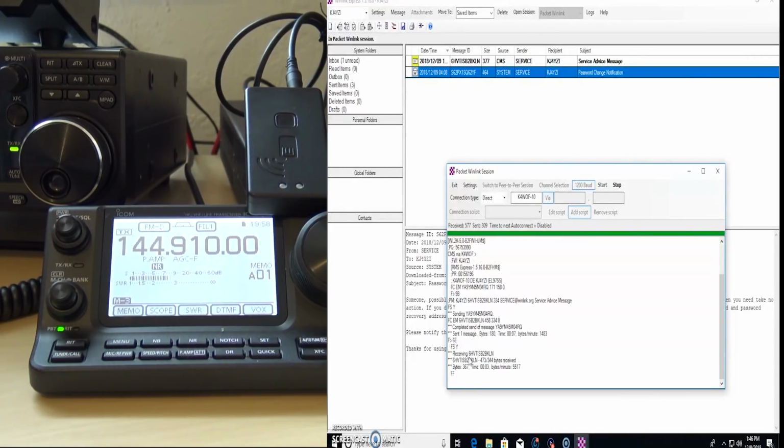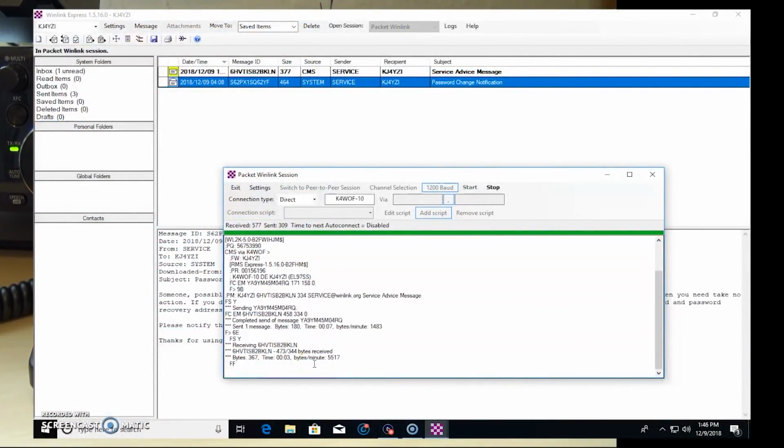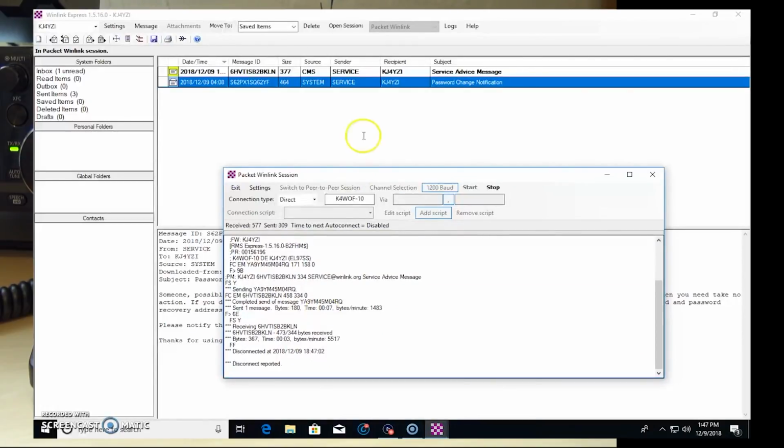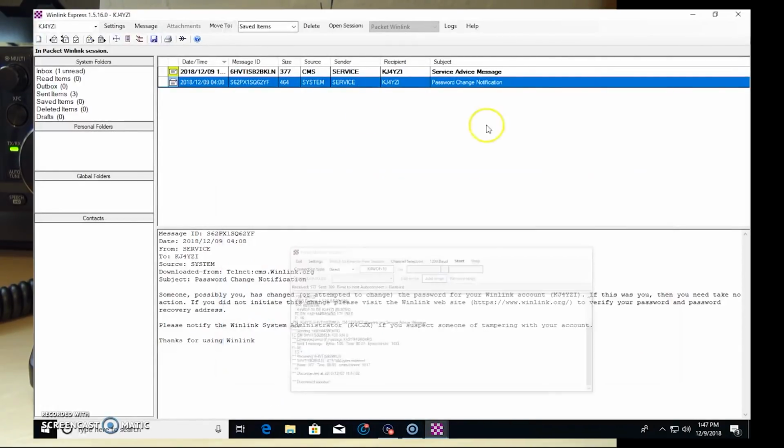But in this case, it looks like I have an email. So let's see what this says here. It's receiving an email. I sent one, and I'm receiving one. Trying to receive it. Now I have a little bit of an issue with my antenna right now, so I'm beamed directly at that gateway, and I have like half my power coming back from the antenna, so not good. So that's finished, disconnected. Let's see what that says.